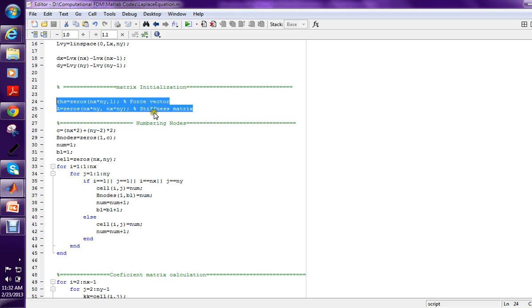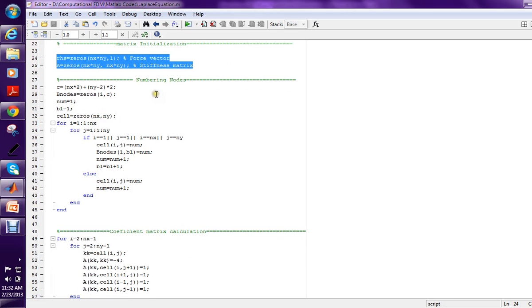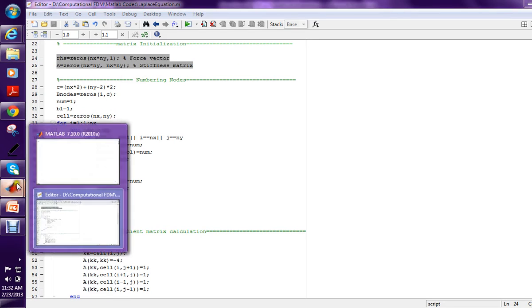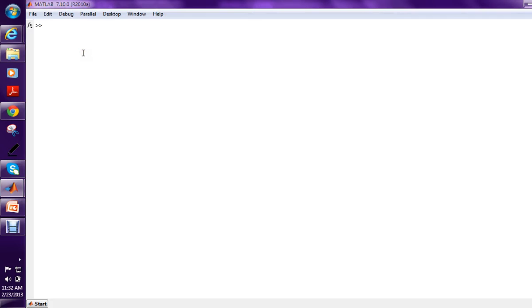So we have to do something a little extra for convenience, for simplicity. Okay, let's go to the MATLAB in the previous section so that I can understand. We divided our x-axis along 5 nodes. We'll have 5 nodes, and along y we divided our domain into 6 nodes. So for example, we determine our stiffness matrix, let's say A, and initially it should be 0, because then we'll put our values in a specific position.